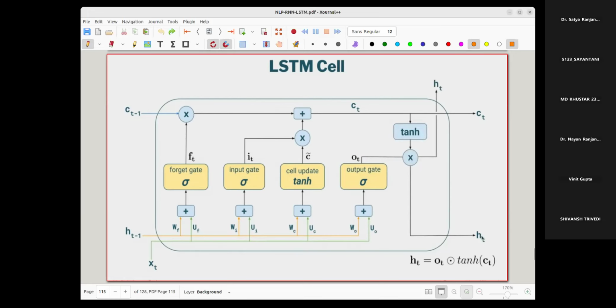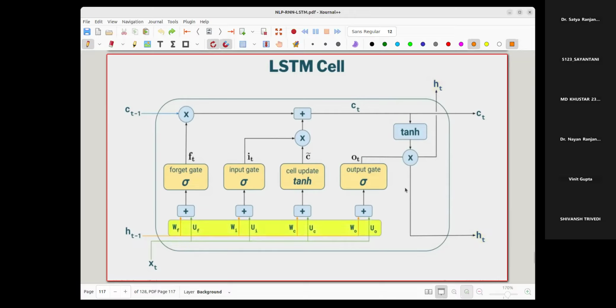Now you get the h_t. That h_t is o_t pointwise multiplied with the tanh of C_t. So this output gate will decide how much from the updated cell state is to be given as output. One h_t is output to the next time step, and this one is output at the current time step. This is the output, and the cell state is passing along, and this is called your LSTM cell.